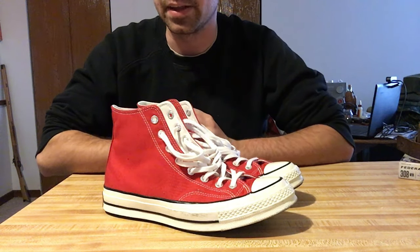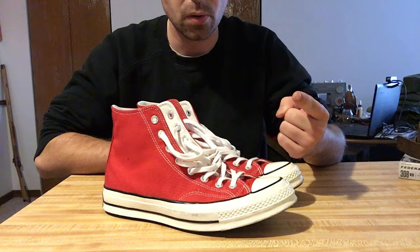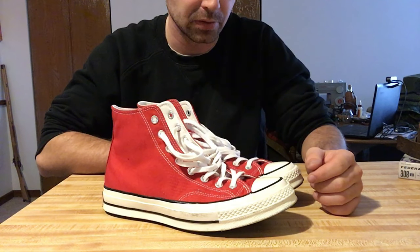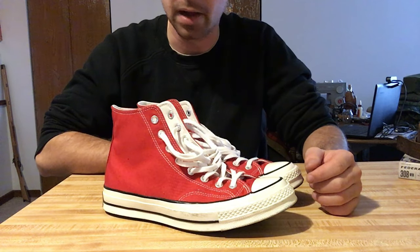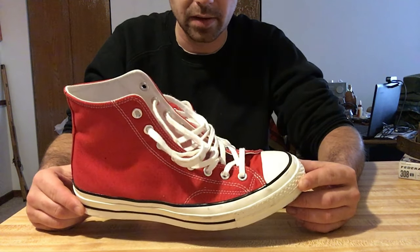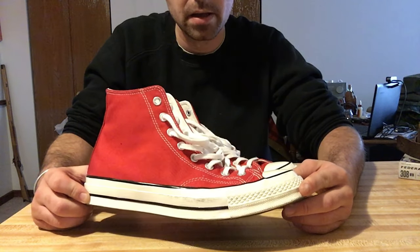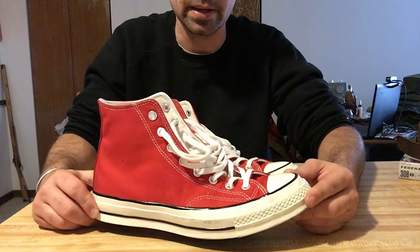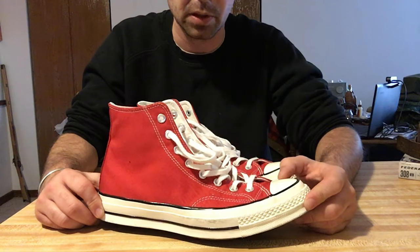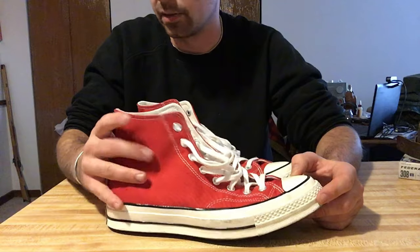I rather like these. They're really the first pair of shoes I own that aren't trainers, dress shoes, or black leather combat boots — the first pair I'd actually wear around in public. I've been wearing these Converse for about three weeks. I've got a couple of gripes, but overall they're fantastic. They add a little bit of color to my wardrobe. A lot of my wardrobe is very wintry colors and military surplus, so the red adds a nice touch — and I got them in red, off-white, and black accents.